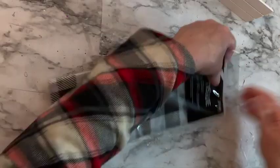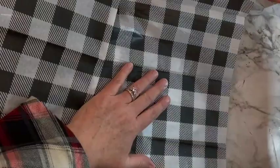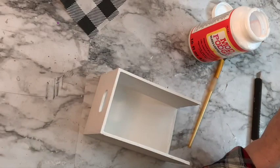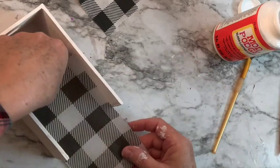I have this Buffalo Check tissue paper, and I honestly can't remember if I got it at Dollar Tree or Walmart or Hobby Lobby. I'm not sure, guys. Sorry. Now I'm just cutting out the pieces that would be the right sizes approximately for the inside of the box. So basically two of every piece I cut, and I'm going to trim them and try to size them in there, and I'm going to Mod Podge it just like I've done in the past when you've seen me Mod Podge. Super easy. Try to get as close to the right size as you can.